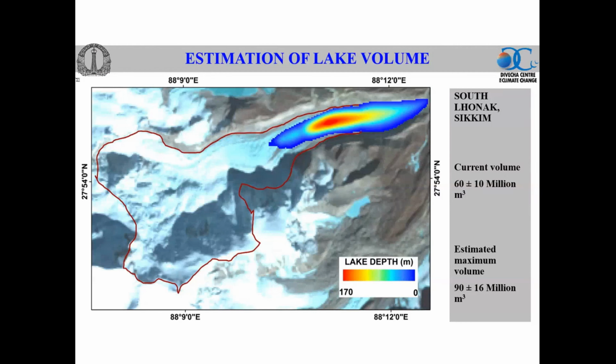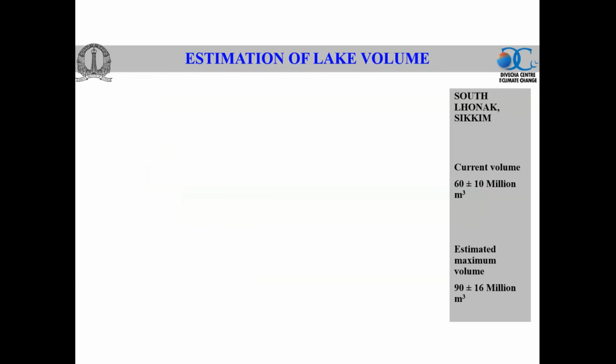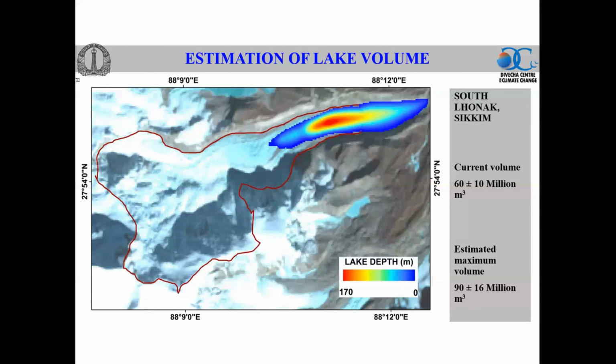But the key question to you is, we already know that remote sensing can provide the aerial extent of a lake, because that we can very easily see using satellite images. Here you can see a water body which can be easily identified and marked on satellite images. But what we do not know is its depth. How much volume of water is stored in this? This is where this technique is very unique.